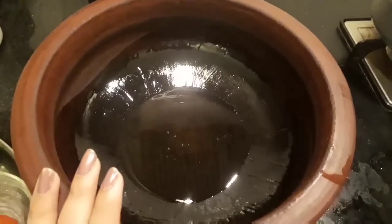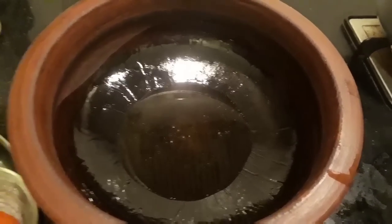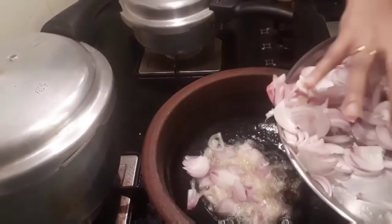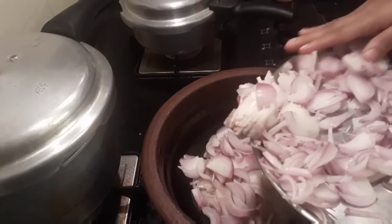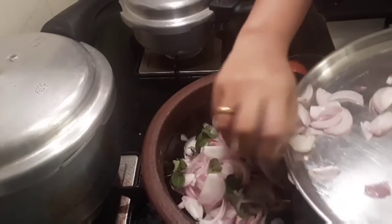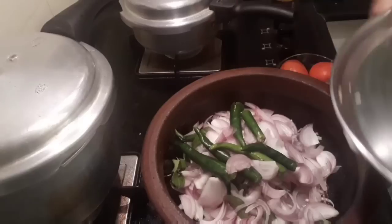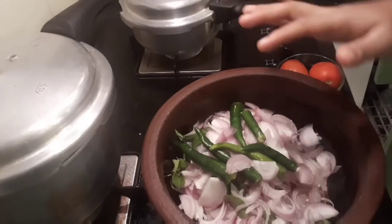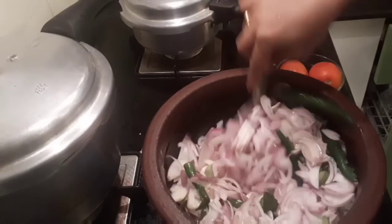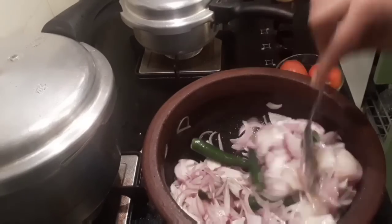So now once the oil is nice and hot, we'll add in the onion along with curry leaves and green chili. So the pan is nice and hot. I'm going to add in the onions, along with the curry leaves and the green chilies. Depending on the spice tolerance, you can increase or reduce the green chilies. We are not adding any other spice powders at all, neither chili powder nor pepper powder. It's just the taste of the green chili.